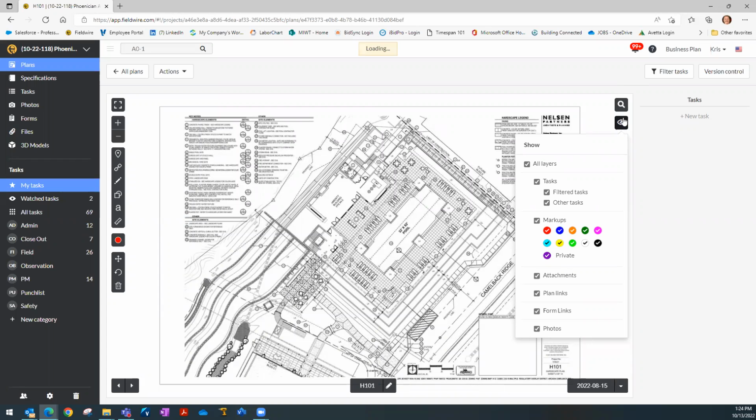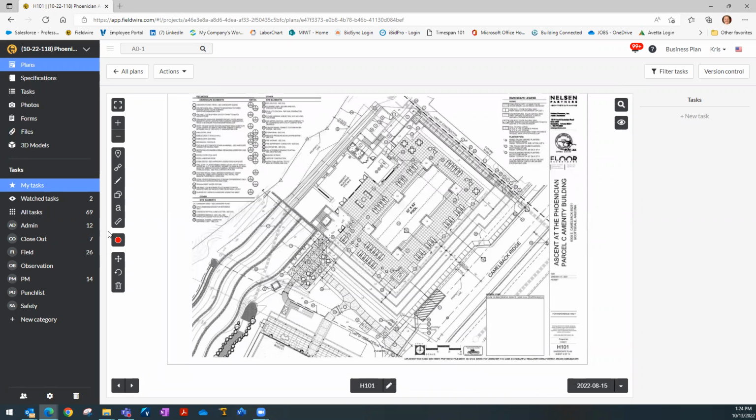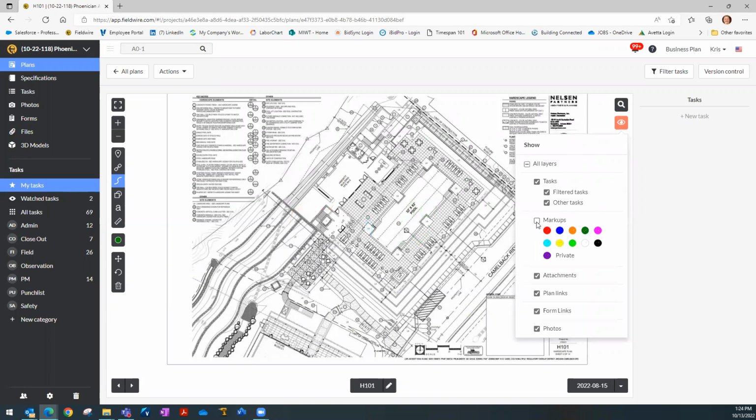So that's a good question, Jamie. Let's just say you have an as-built here, right? And you drew some marks on here for as-built. Then you came along and circled this and put a little note over there, and now you did whatever over here. So if you want to export just your as-built, you just go over here to this guy, and then you turn off all the colors except for as-built.